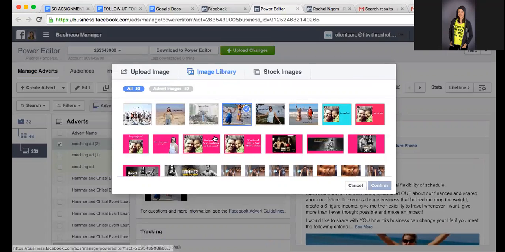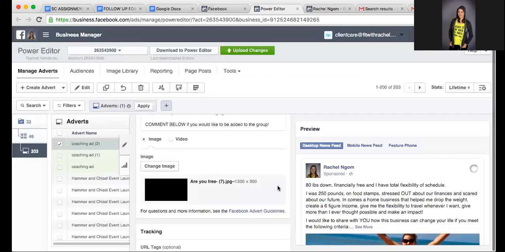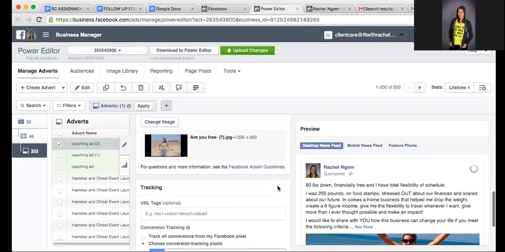And so you can see, the first time I did this ad, I tested 12 images. I made 12 different kinds of images on Canva, and I found two that worked pretty well. So I know that these two are going to work great. I don't really need to do another one, but I will just for the sake of showing you this example. I'll use this one. Confirm. Okay.